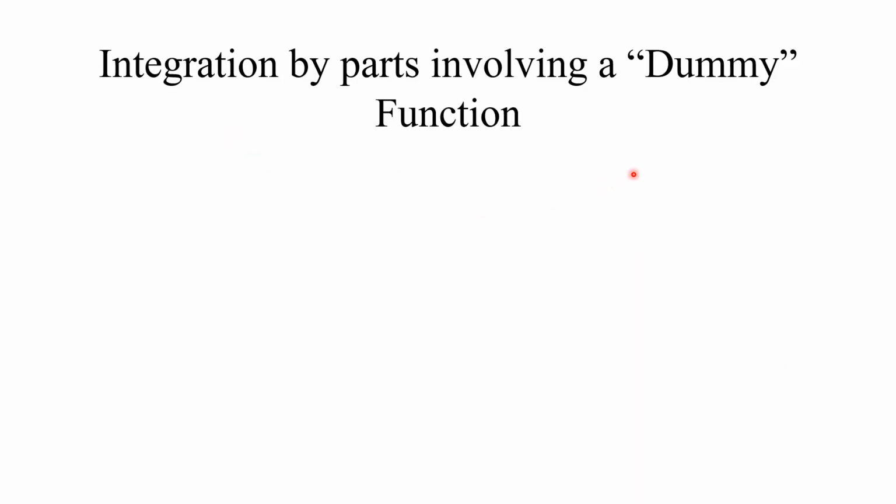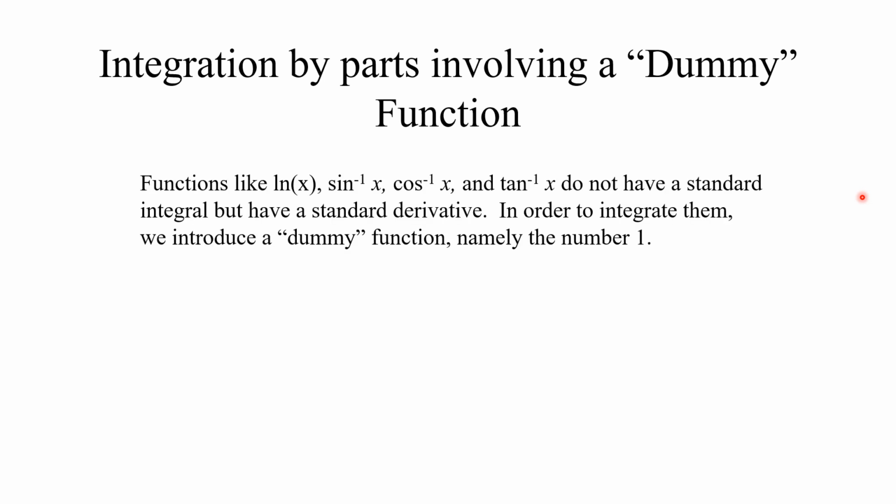Now we will look into some special cases of integration by parts. It involves a dummy function. Dummy function means the function doesn't exist, but you create another function. Okay, so we'll discuss some examples. Normally, functions that have ln x, sine inverse x, cosine inverse x, and inverse tangent don't have standard integrals because they can only be differentiated. All these 4 functions, if you pay attention, inverse sine, inverse cos, inverse tangent, and ln x, they can only be differentiated. They can't be integrated.